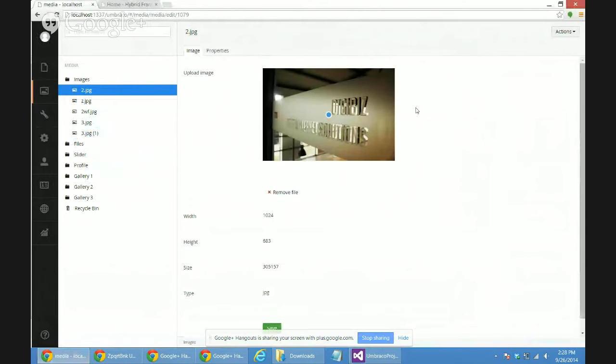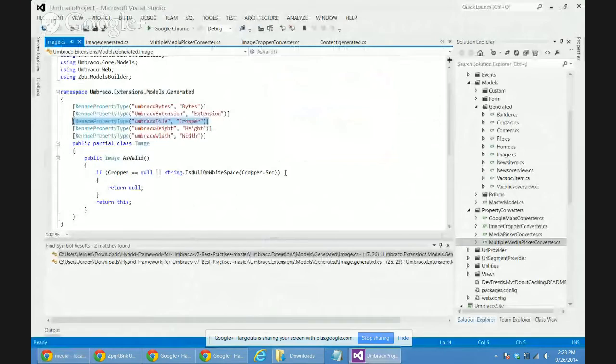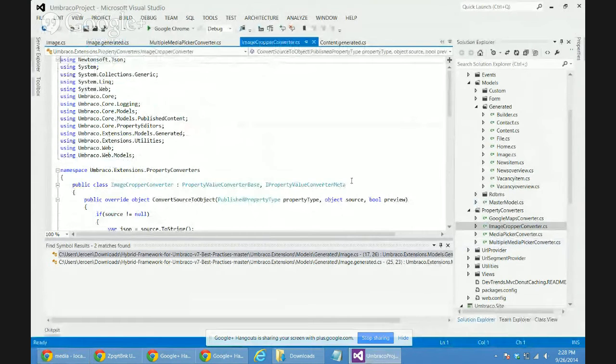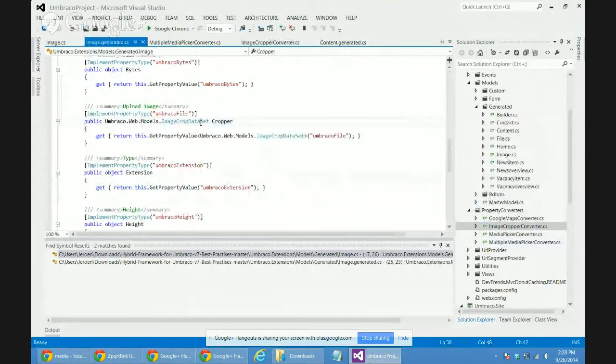Yeah, and it makes sense. So the generated image actually has a cropper property, and because it's a cropper, it goes through my image cropper converter, and it actually already returns an image crop dataset, which is in the Umbraco core.